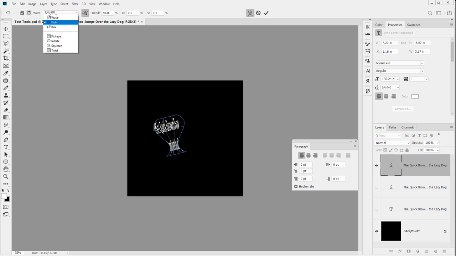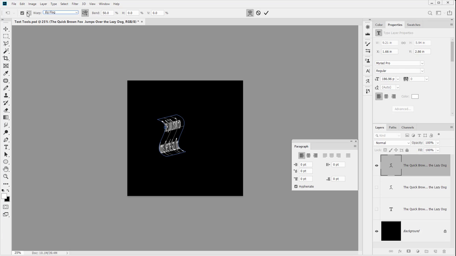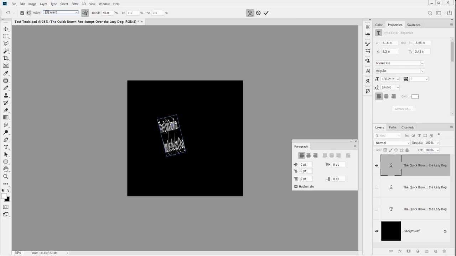Let's get back in here. So we've got this fish. Let's change this to maybe a wavy flag. It does seem to be somewhat correct. There we go. Here we go. Change the wave. So we've got the wave, and in here we can change the bend. We can flip the bend around. If we so desire, we can increase or decrease it by dragging the on-screen tools. We can also increase the height and the width if we so desire.